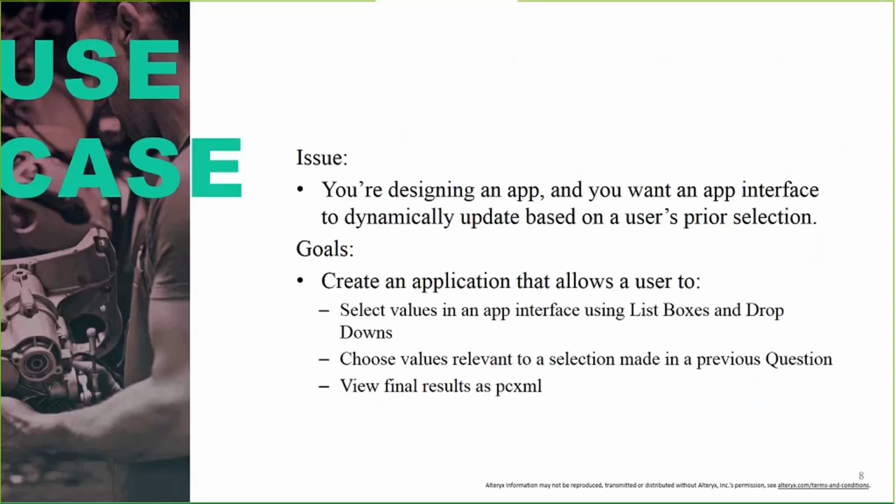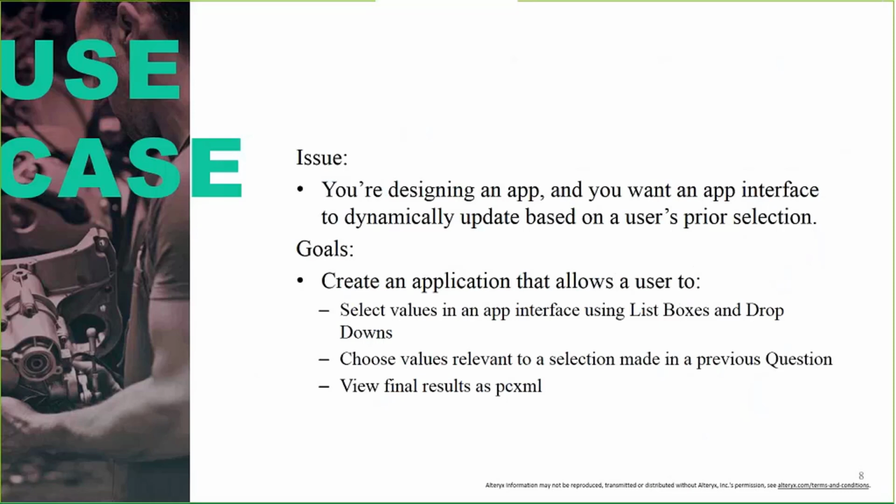So why chained apps? So now you're sold. Let's talk a little bit about the use case that we're going to be working on today. Particularly how people explain the problem, and then the answer is that you want to create a chained app, is that you want an app interface to dynamically update based on what a user selected in a previous window. So again, that Olympics issue: if you select Summer Olympics, I don't want you to be able to pick 2002. I only want you to be able to pick 2004. I want that window to update dynamically to allow you to see the options available to you based on a previous selection.